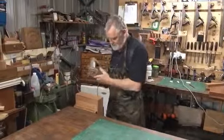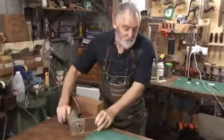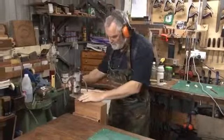So here we go. Bob's going to get shavings on his head. It's a bit noisy, I better put my earmuffs on. You want some earmuffs, Bob? No, Bob doesn't want any.